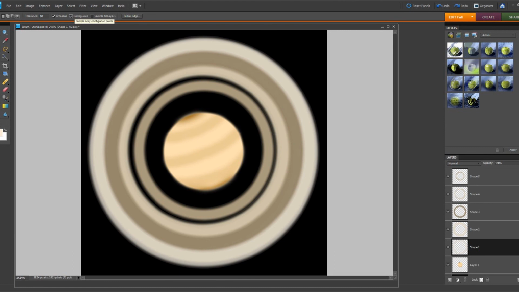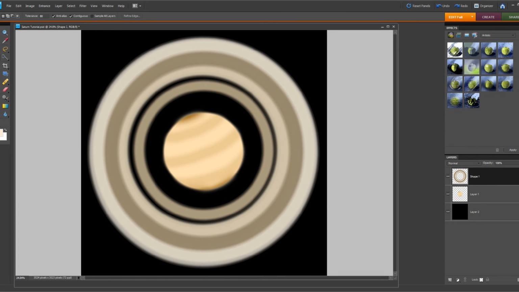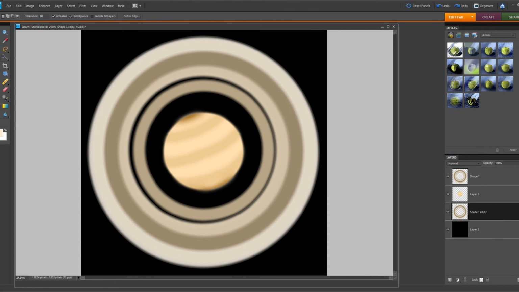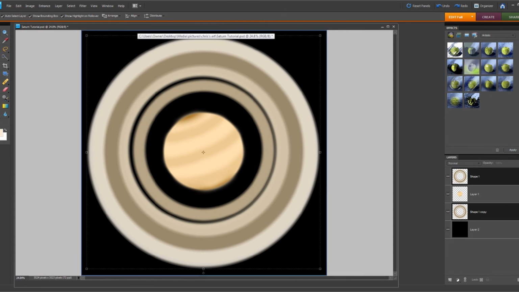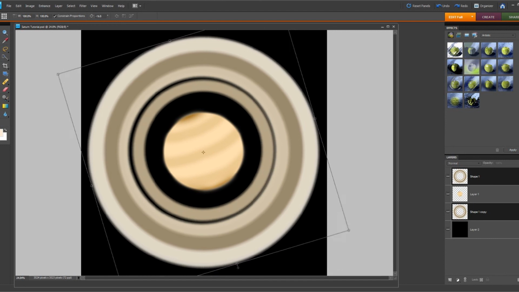Now we have something that looks like Saturn's rings, only it looks like it's viewed from above, which is why I'm going to merge all these ring layers. I'm actually going to duplicate the layer, put one of them below Saturn, keep one above it, select both layers with Control right click, and as you're about to see, tilt it just the same way as Saturn.